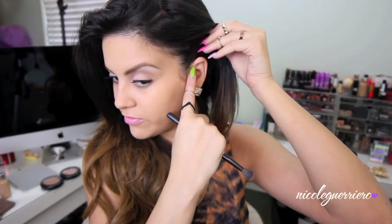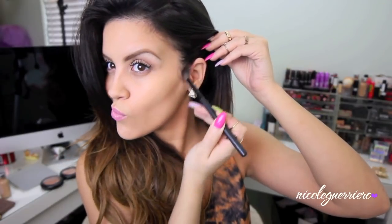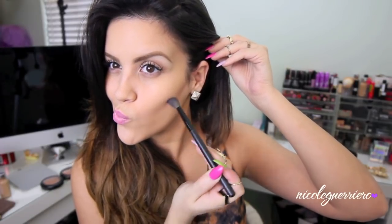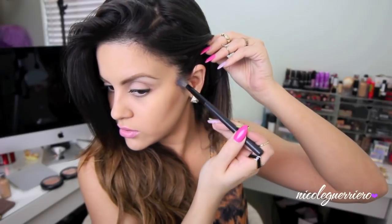The first thing I do is take NARS Laguna, which is just a darker color than what I usually contour with, which is Hoola. I take NARS Laguna and a small, kind of fluffy eyeshadow brush and use this to just define where I want my contour. Now if you don't want a super strong, intense contour you don't have to do this — I like mine to be very defined and structured, so that's why I start with this first. You can go from the top of your ear and that should be your perfect line, taking it all the way down to about your lip and drawing a little triangle in there.